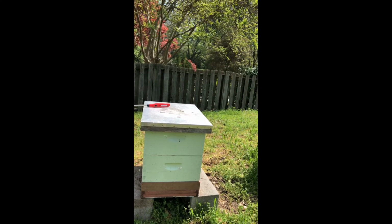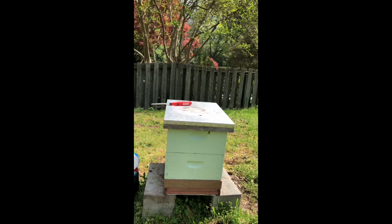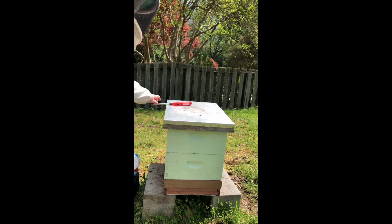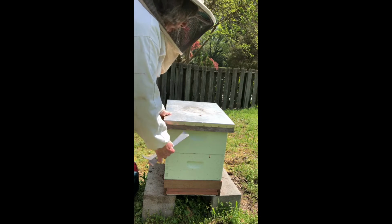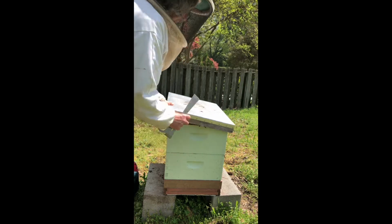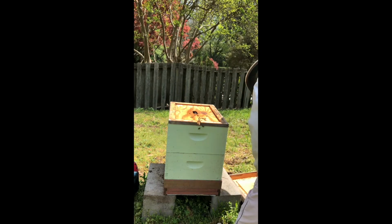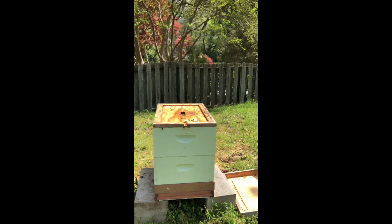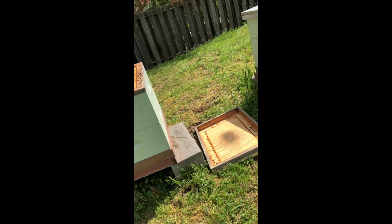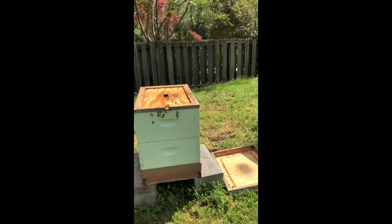Okay, so now we're going to start the hive inspection. I'm going to do the best I can to show you everything that you would see if you were here. So first thing I'm going to do is take off the telescoping cover on the top. Now the bees typically have held this on with propolis, but in this case they haven't. It's only been a week since I've seen it. Lay the top on the ground upside down as a place to put my hive boxes.